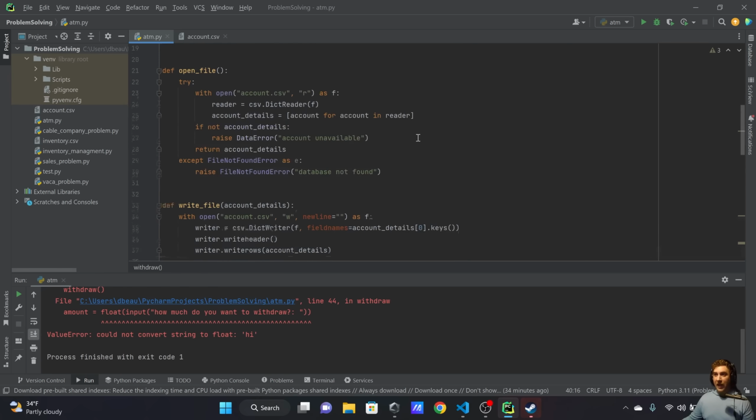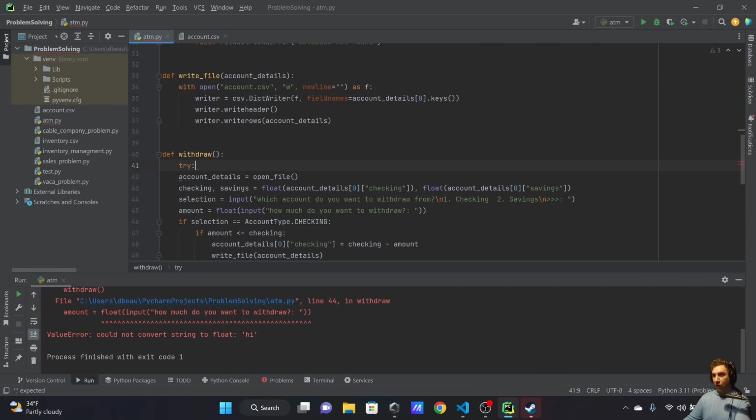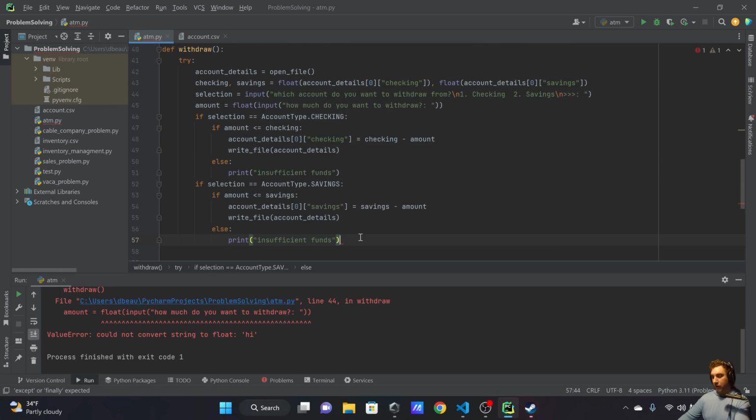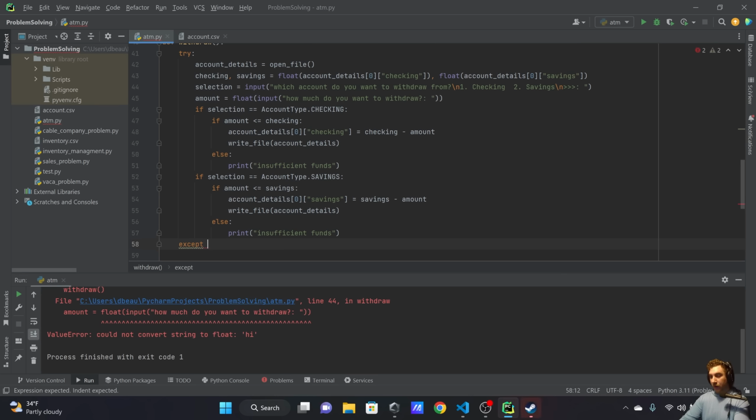So we can actually handle all three errors by doing this. We can say try. We can grab this, tab it over, and then we can except all three errors on one line. So we'll say except. We have to put parentheses to catch multiple errors on the same line. So we'll say a data error, right?